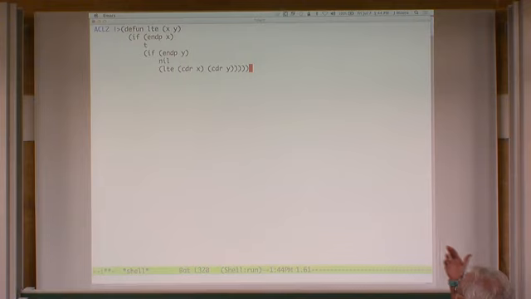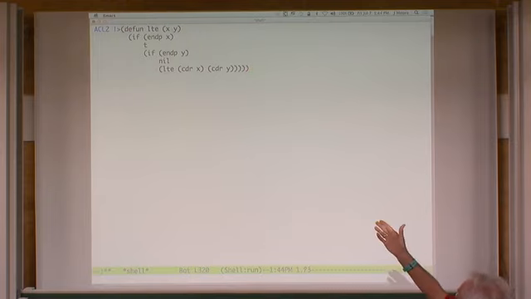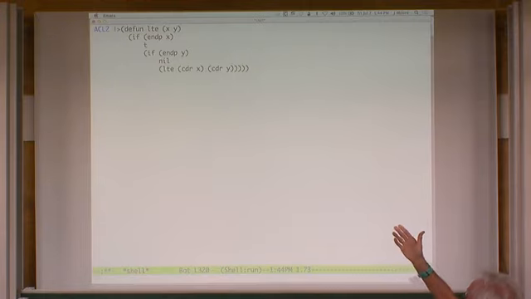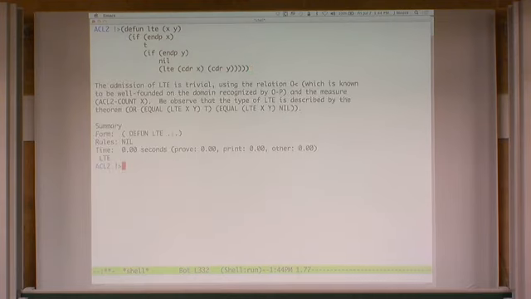Here's another illustration. This is a function that determines if the list X is shorter than or equal, in length, to the list Y. So if X is empty, it's shorter or equal. If Y is empty, then X is not shorter than it because X is not empty, and otherwise you recur. This is an artificial function, but I want to show you, for example, the first list is smaller than the second there, but not here. Okay, so that's less than or equal over list lengths.